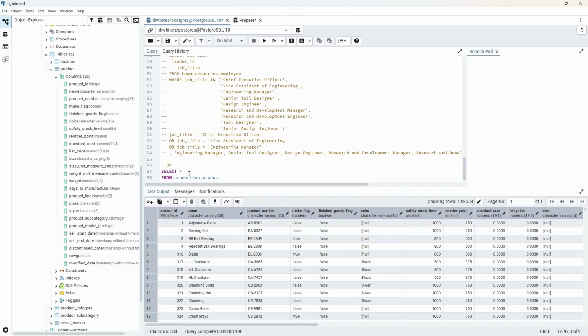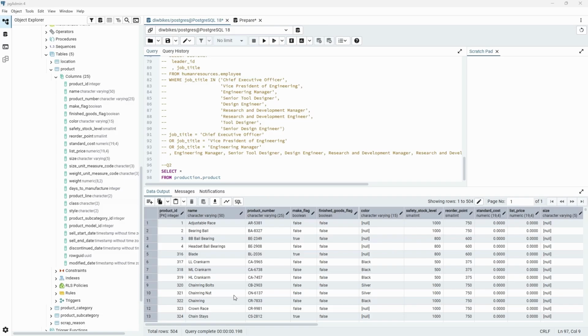Now let's talk a little bit about aggregation, especially for those that may be new to this platform, or new to SQL generally. Aggregate functions in SQL help us perform calculations on a set of values and return a single value.